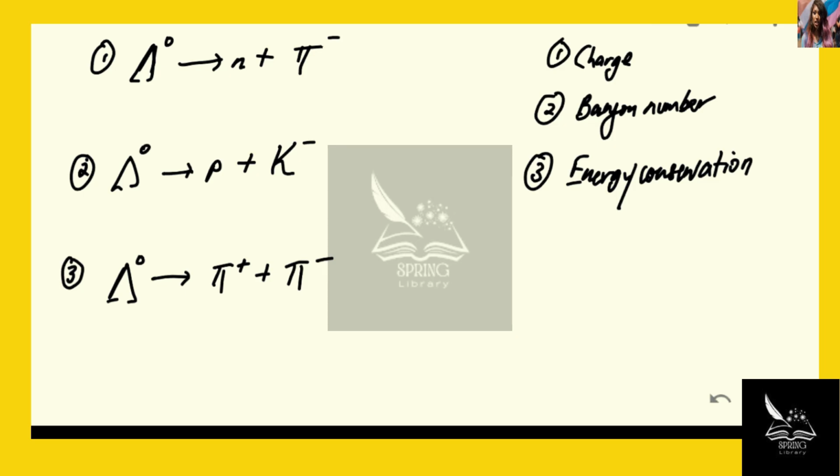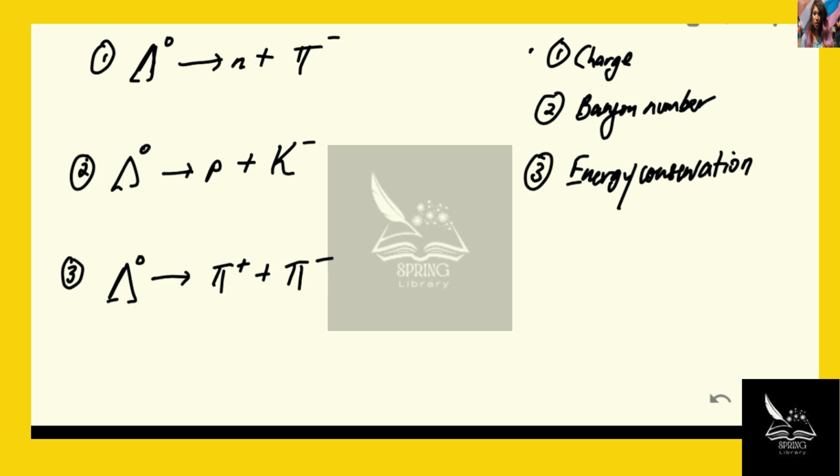Now for this question, we are given that the lambda baryon cannot decay via these three different decay modes. And I want to figure out why. So we're going to look at three different conservation laws systematically, right? This is usually what we do in order to determine whether a reaction can proceed or not. And that is on the right hand side over here.